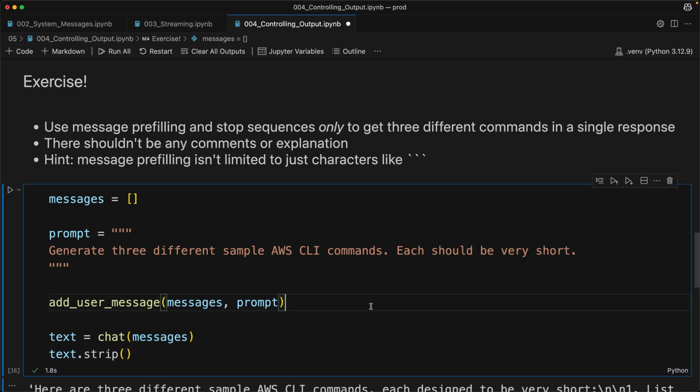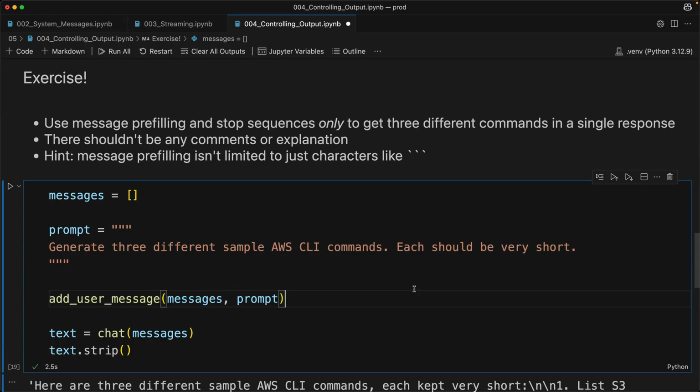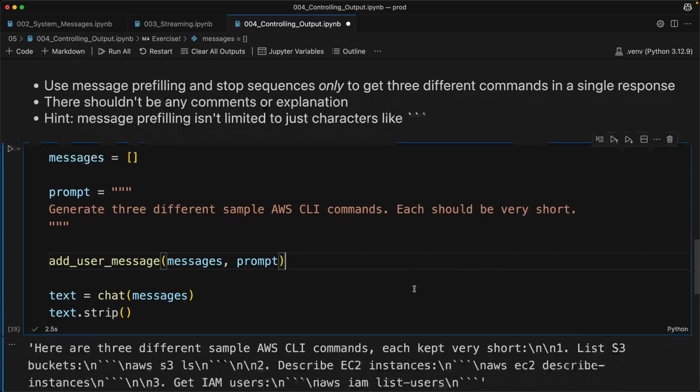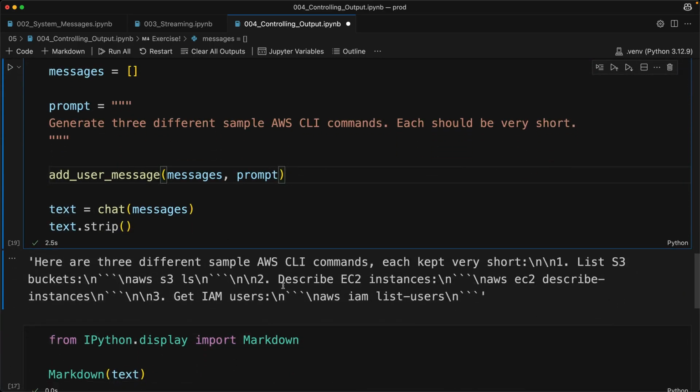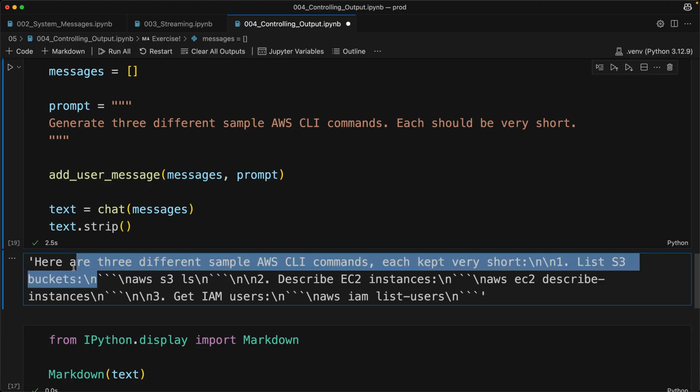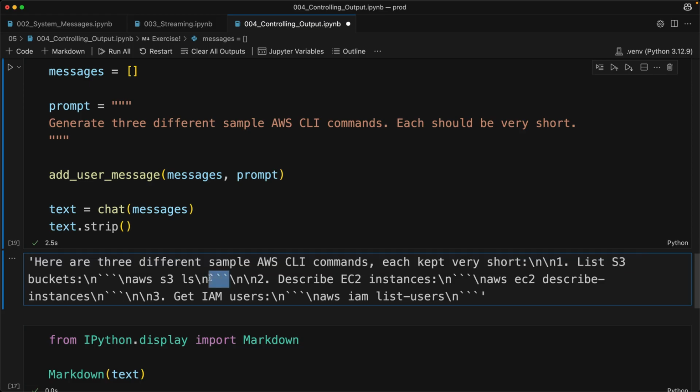So here we go. Here's how we're going to solve this. The first thing I recommend you do is take a look at the output without any kind of prefilling or stop sequences or anything like that. If we take a look at what we have right here, we'll notice that each of our 3 commands are wrapped in a series of 3 backticks. So a good place to get started would probably be to put in a pre-filled assistant message of 3 backticks to kind of tell Claude to just go right into the command writing right away and skip any initial commentary. And then we might also decide to put in a stop sequence of 3 backticks as well. Let's see how far that gets us.